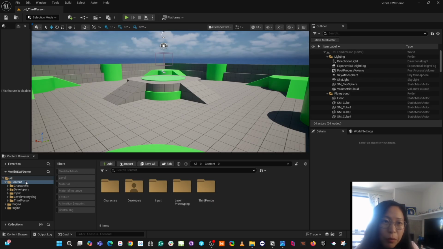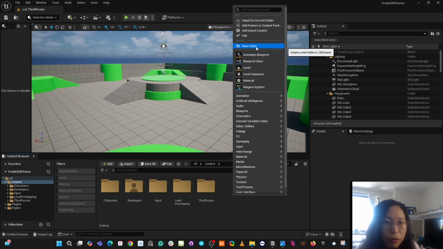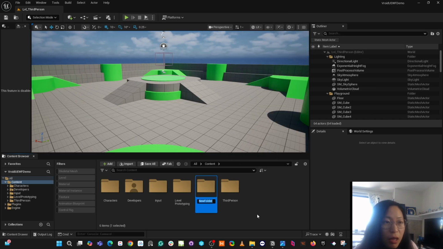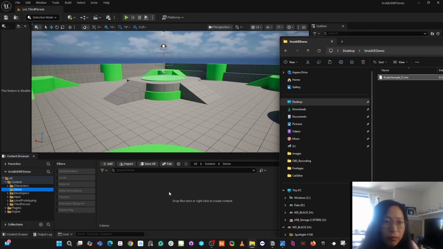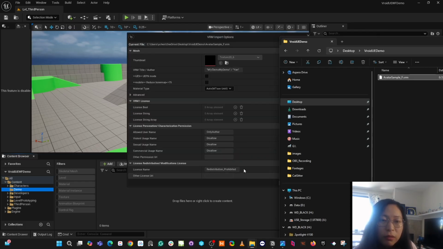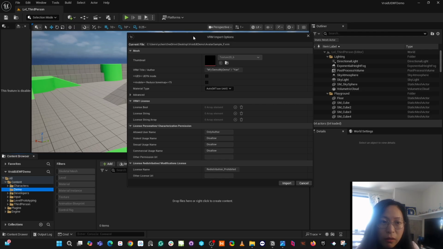Next, we're gonna import our VRM avatar. So go back to the content browser and right click and create a folder called demo or something, whatever. Now drag your .vrm file into this folder. A window will pop up with the VRM import options.